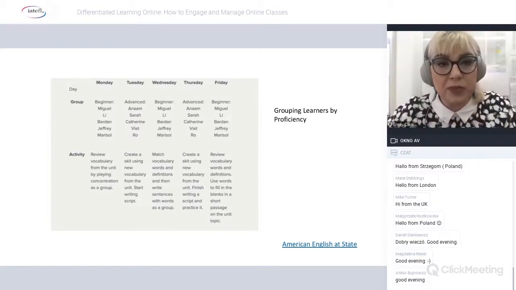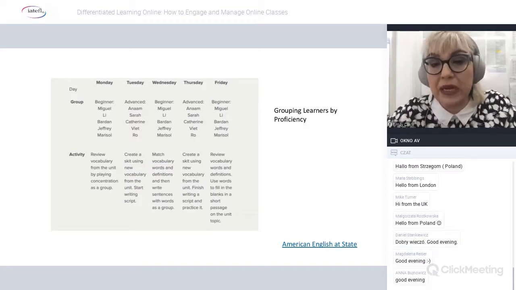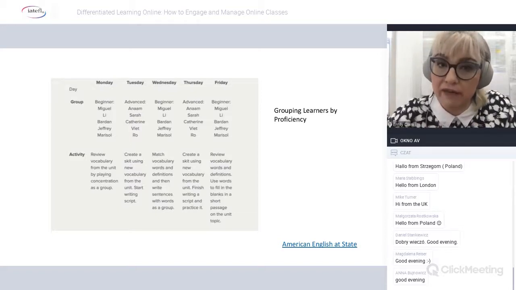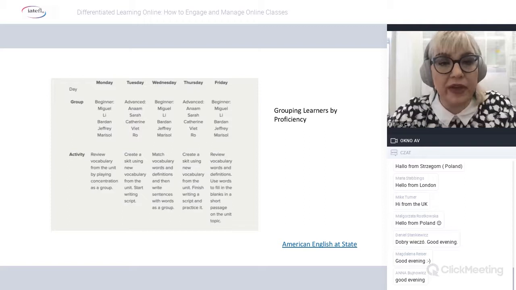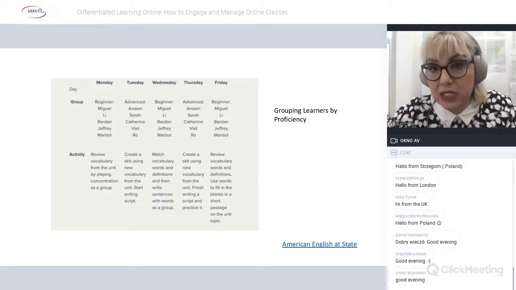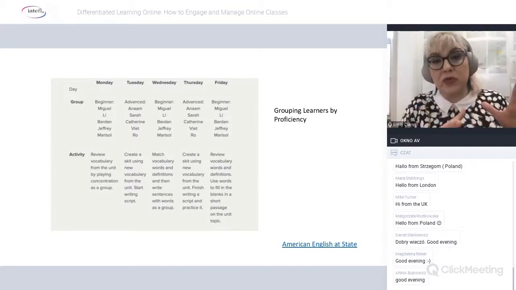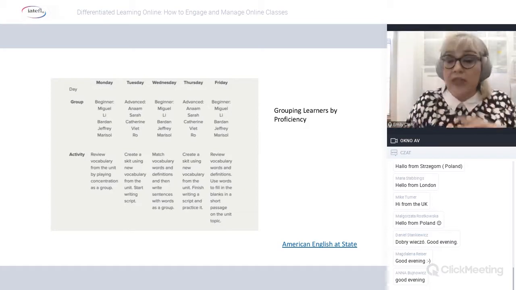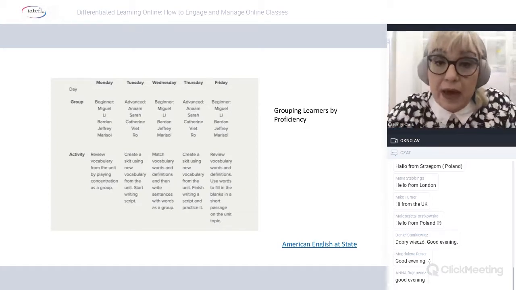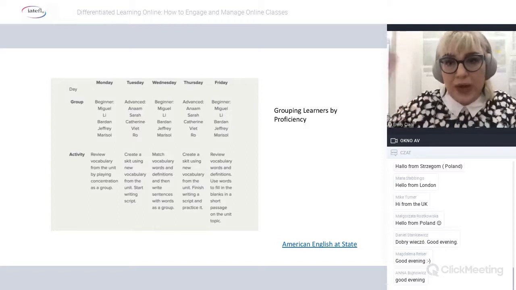So in this particular example, what they did is decide to meet with the beginner students on Mondays, Wednesdays, and Fridays, and then the advanced on Tuesday and Thursday. So the first thing you can notice is that they're meeting with the beginners more often. And then you'll also note that these are very small groups that they're doing. And then in addition to that, and you may not be able to do that in your context, you may not be able to say, I'm going to meet with the lower level students on different days. But if that's something you can do in your context and you feel that would be helpful, that may be a possibility. And then you'll also notice they're working on a similar concept, but quite differently.